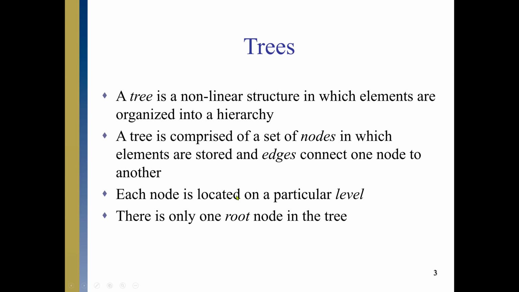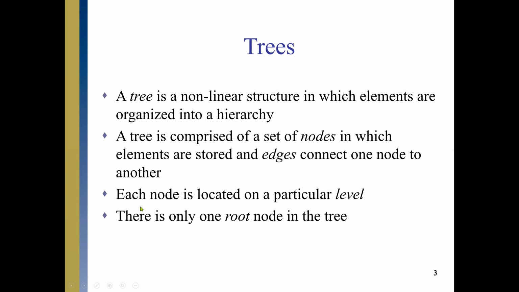So we may have a node. Here we see a tree comprises a set of nodes in which elements are stored. The node is where the elements are stored, and the edges connect to another node. Instead of having nodes in sequential order, such as a linked list, one node may have children, so it will be from up, down, in the form of hierarchy. Again, we're going to use the diagram to explain the concept here. First, let's go through the definitions and most terminologies we use.